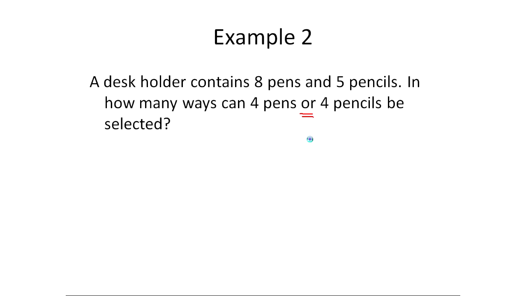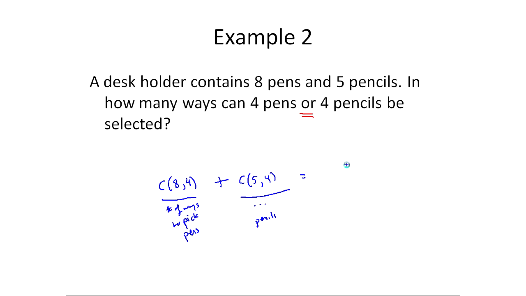We want to say, how many ways could I pick 4 pens, or how many ways can I pick the pencils? It's not saying that order matters. If I just need 4 things to write with, in the end, it doesn't matter which pen got picked first. When it comes to the pens, there's 8 pens I could pick from, and I'm picking 4, and order doesn't matter. So this would be a combination of 8, 4. For the pencils, there's 5, and I'm picking 4. And it's addition because I'm doing one or the other, not both. Let's calculate what this comes out to.